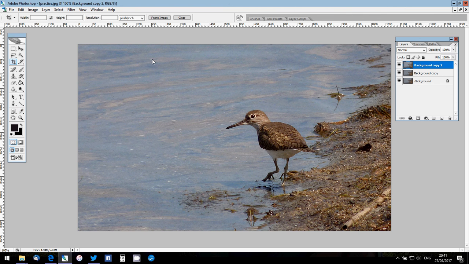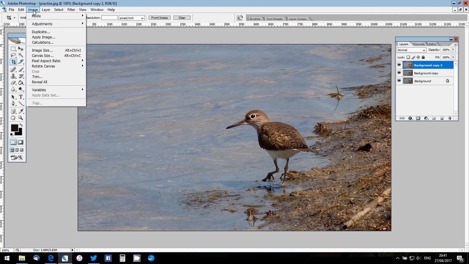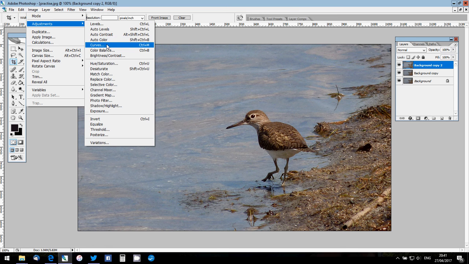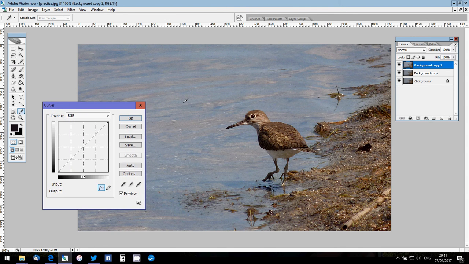Okay, so I'm quite satisfied there with the brightness. The other way you can do it, if you can't get that quite right, you can do it a bit more detailed by clicking on curves, and you can be a bit more detailed here, up and down. You can use the dropper to find out where certain parts of your photo are on the scale. So clicking on the water, it's about here. If you especially want the water lightened, you can grab it and move it upwards. And if you want the bird darkened, that's about there, you can move that downwards. But that's very fiddly. I generally don't use that unless I'm really struggling with the last one.